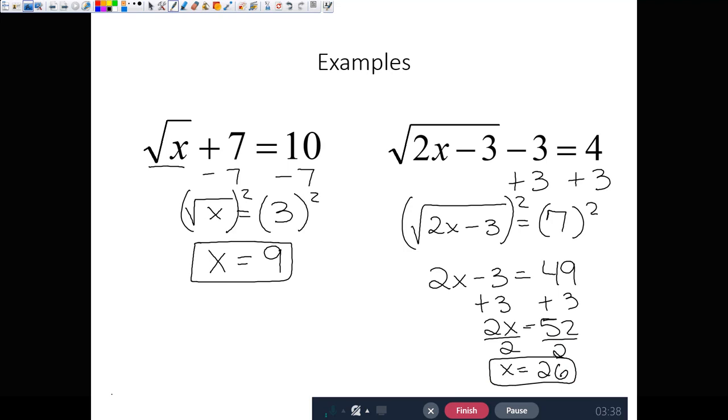Okay, so I'll leave it up there for a second. So just remember that we're not squaring what's on the inside. The square eliminates the square root. Okay? I saw some people doing that on the homework during the first period. They were squaring the numbers on the inside. We don't do that.